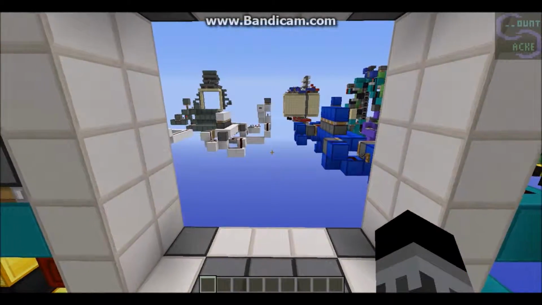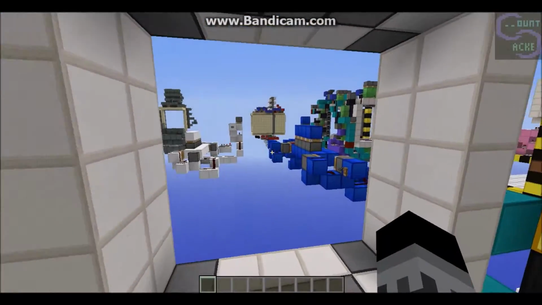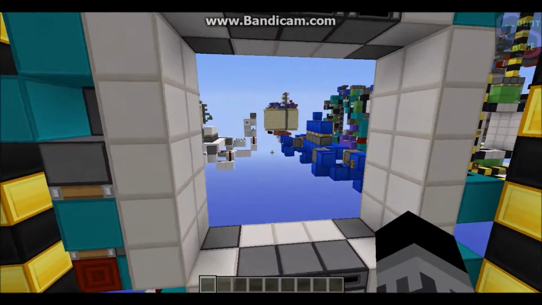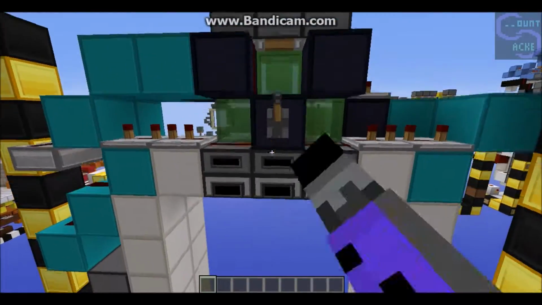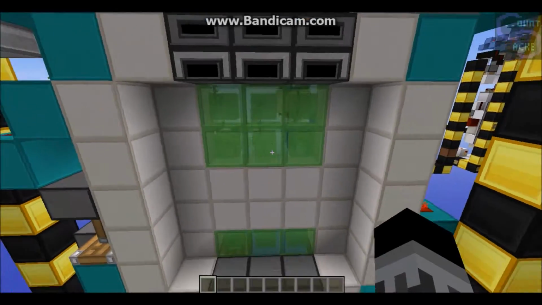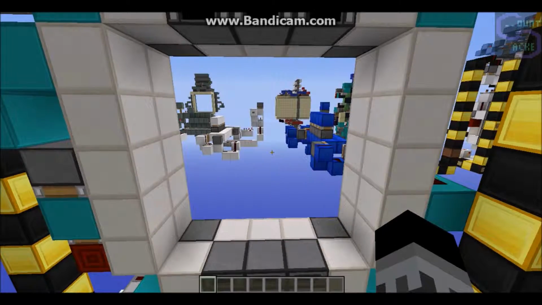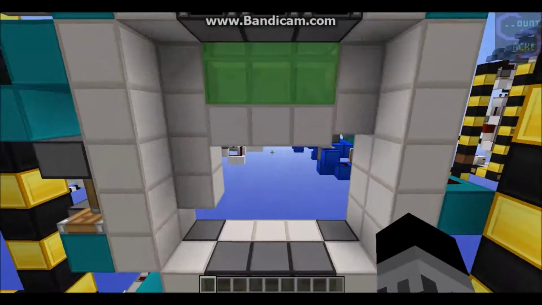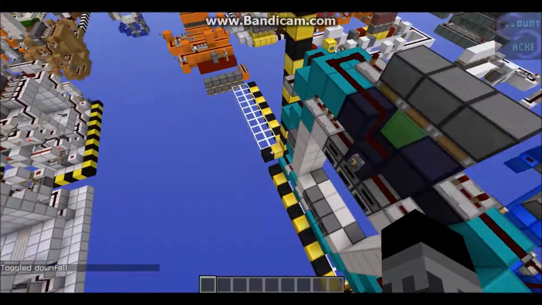Today I have another 5x5 slime block door. Yeah, it's quite small already. But let me just show you the closing. Out of sync much. And here's the opening. Very out of sync, quite slow actually. But it's more compact. This is the redstone.